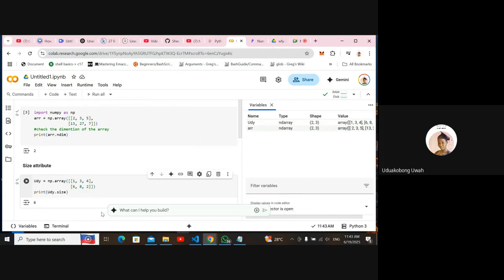Of course, we saw that the size returned the actual, or the total, number of elements in the array. So regardless of the number of dimensions, it does not regard the dimension, but it returns the total number we have in the array.